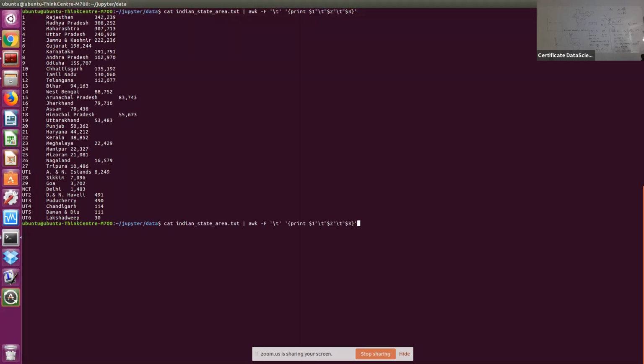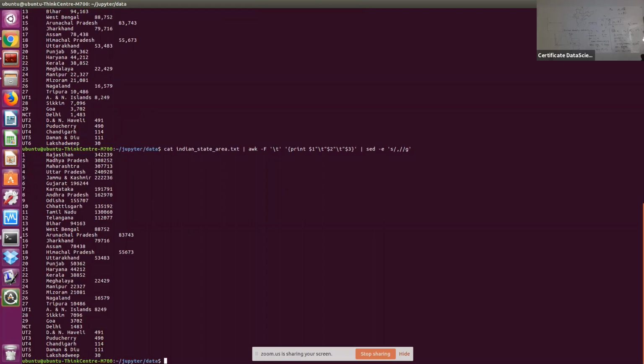I don't want the commas. It's annoying. I want to remove them. Sed is a stream editor. It can substitute. I'm going to substitute. Substitute is an edit command, like in vi, for those who use vi. Substitute, first slash, and it says I want to substitute comma with nothing. These slashes are like partitions, and g means globally through the entire string. What happened? A beautiful thing came out, right?